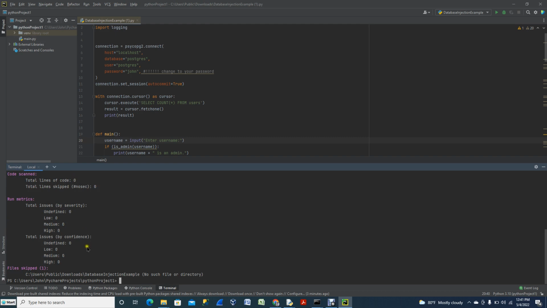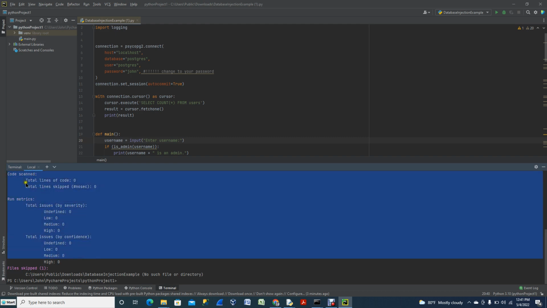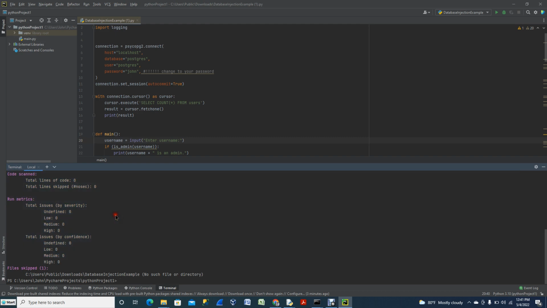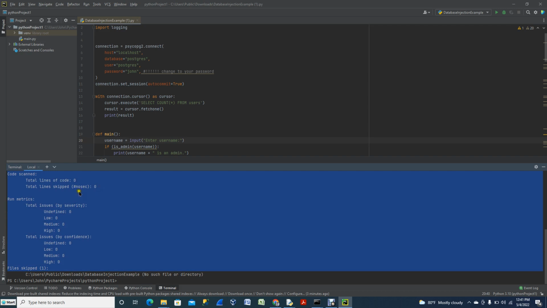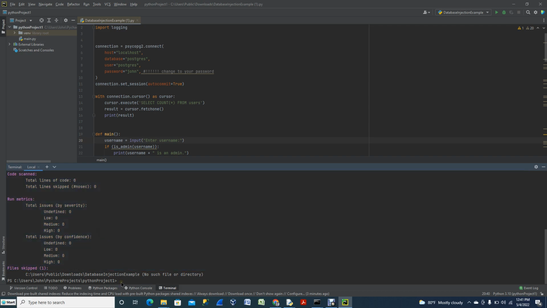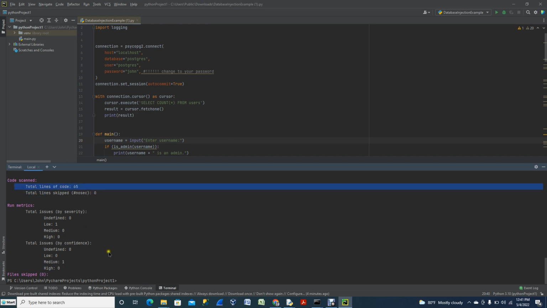So what you see is some of the errors that you are likely to encounter, because this is not right. I did this on purpose so that you can see the error you could encounter. So let's do it again. Bandit, dash R, space, double quotes. If you don't put the double quotes, that is what you get. So you could do enter. There you go. You see, you can spot the difference now. The total lines of code I have is 65. 65 is why we are seeing this.